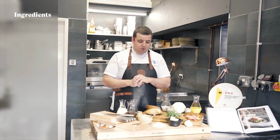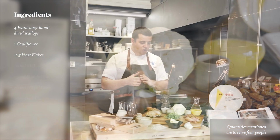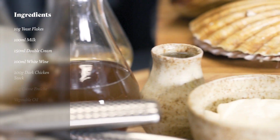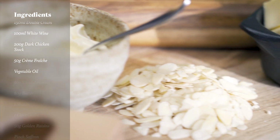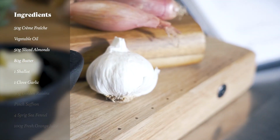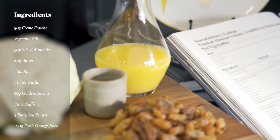So to make this recipe we're going to be using Orkney scallops, some beautiful cauliflowers, nutritional yeast, milk, double cream, white wine, some dark roasted chicken stock, creme fraiche, we've got some vegetable oil, some flaked almonds, butter, shallots, garlic, golden raisins, a little touch of saffron, some sea fennel and some fresh orange juice as well.